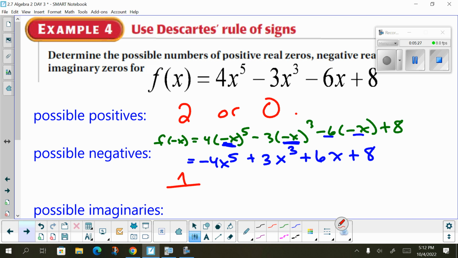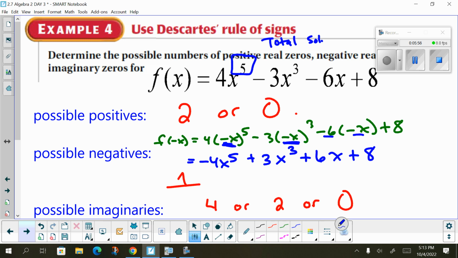Now I'm moving on to imaginary. The degree is 5. So my possible imaginaries right off the bat would be 4 or 2 or 0, all the even numbers less than 5. But what I really have to do is think, would all those actually work? Could I get all these different combinations of solutions to add up to a total of 5 solutions? Because my degree was 5. So there's 5 total solutions, and I need to think, would the combinations help me with that?